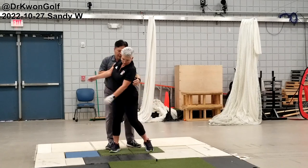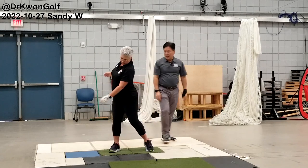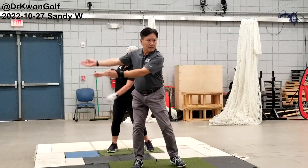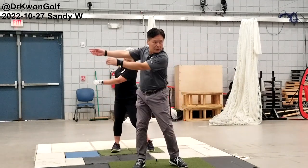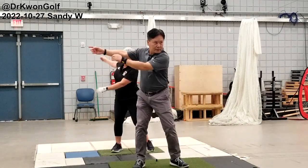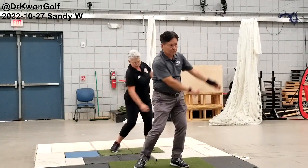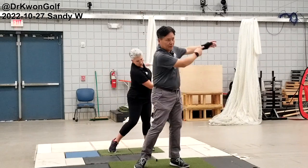You try holding them down. Yeah. So you don't need to intentionally turn the arms, right? So with that, swing, swing, swing, right, left, right, left, right, left.